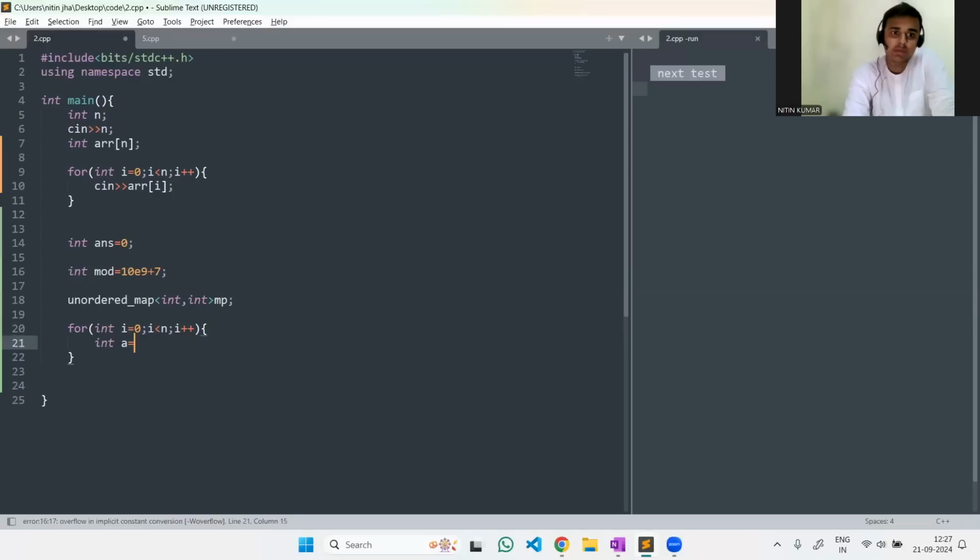integer a is equal to what is the value? Let me check. One thing to note: if it is a multiple of 60, then it could be only 60. The exception will be there.